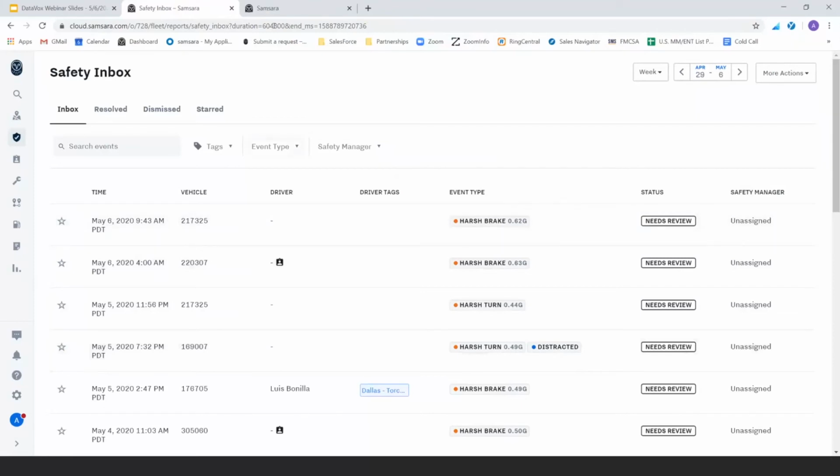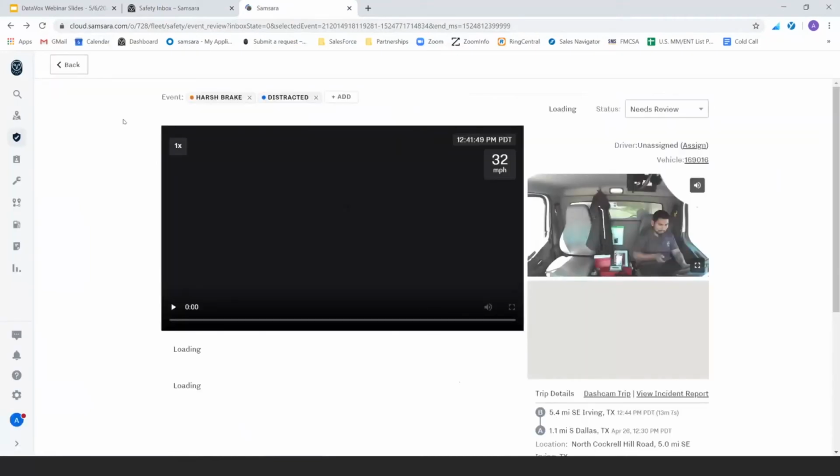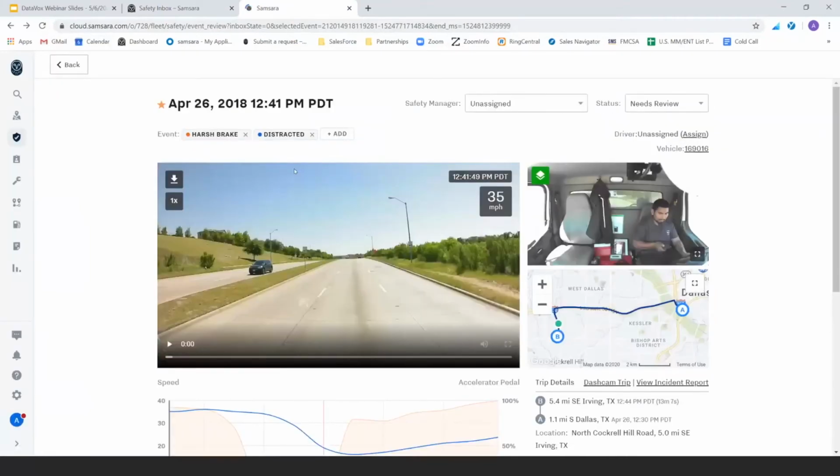And for privacy reasons, I can't just click into any video, but we do have some that Hardees has allowed us to share. So just to give you a sense of what the dash camera and safety platform looks like when there is an event, this is what you would see. Depending on which cameras you have, you could either see just the road-facing view, or you could also see what's going on in the cab.